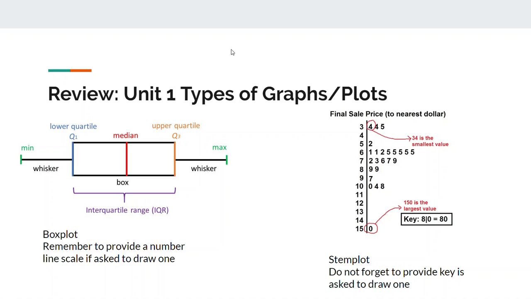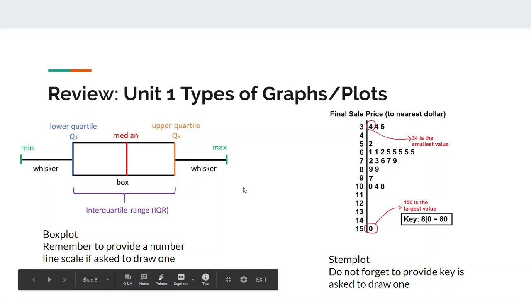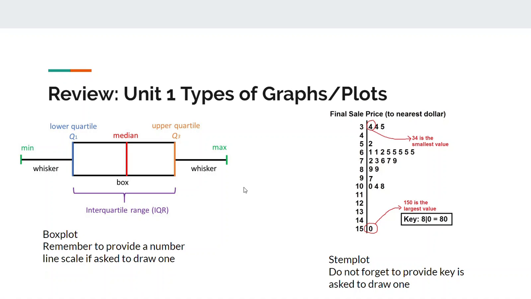Okay, we're going to get started looking at the different types of graphs that you could see when we're going ahead and working here. So the first one we're going to look at is a box plot, box and whisker. This one is a nice one because it is all labeled with all the different pieces, the quartiles and the maxes and the mins. Big thing to do when you draw a box plot, if they ask you to, is make sure you provide a number line scale to show what those magnitudes of the numbers are and label it what you're talking about.